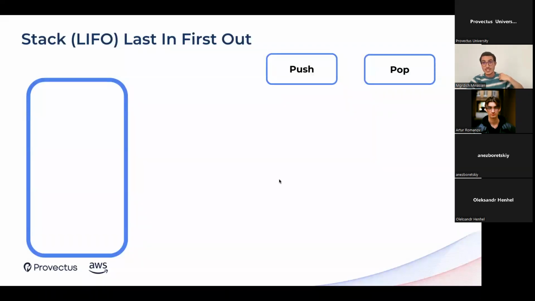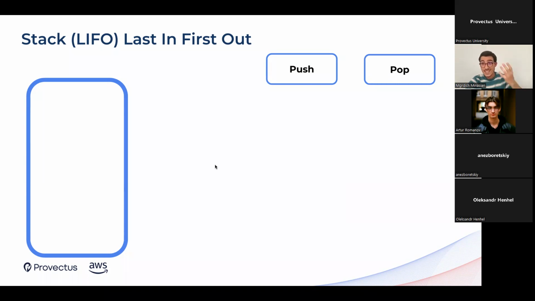So going to the next, let's go to our first data structure. It's called the stack. A stack is a last-in, first-out data structure. I think maybe all of you have encountered the stack in your life. For example, when you are ordering books, stacked on top of each other, and you don't have nice shelves to put them on, you remove the top one, and then you remove the second top one, and so on. That's what the stack is. The last one that goes into it is the first one that goes out from it.